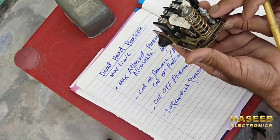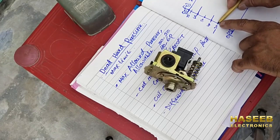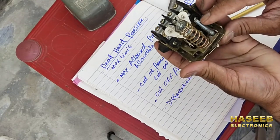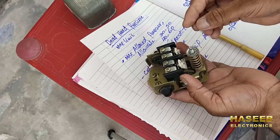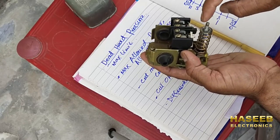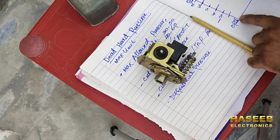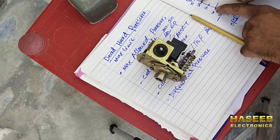We have two types of adjustment here. One is a big spring — this is the baseline or minimum pressure setting. We have to set approximately 30-50 or 40-60. First I will open this differential pressure setting — it has one screw, one spring, and one washer. Every one complete clockwise turn will increase the baseline pressure by 2.5 psi. If I give 4 clockwise turns, it will increase the baseline pressure by 10 psi. For example, if minimum cut-in pressure is 30 psi and I give 4 turns clockwise, it will set 40 psi cut-in pressure, then 60 psi will be the cut-off pressure.